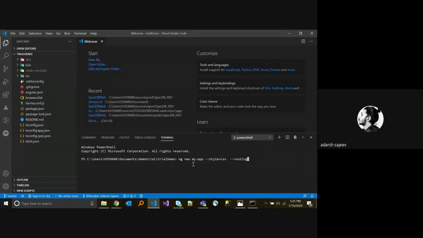So for that purpose, you have to give the routing. If you didn't give this, the moment you create the application, it will automatically ask you. There is some node dependency I have removed here. It just lets you know this is the command for this. So while creating, you can set up the style and all those things.